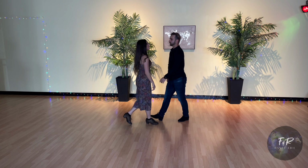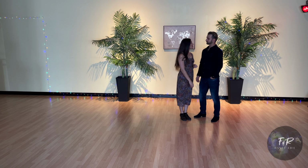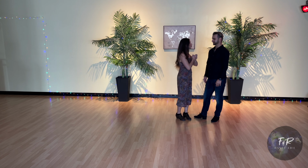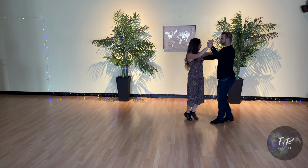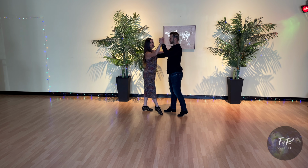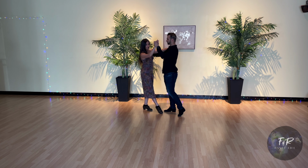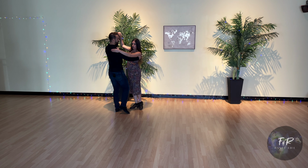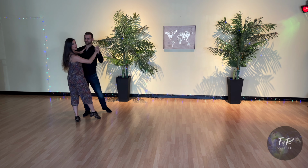So now, for one more bonus move for our polka country western, we want to show you how to rotate. It's a very fun dance to rotate around. So what we are going to do, from here, our normal basic moves in a line. Triple step, triple step. Now you can use this rotation to rotate the corner or avoid a person or just show off. So from here, the gentleman is going to go around the lady on the first triple and I'm going to stay more stationary.